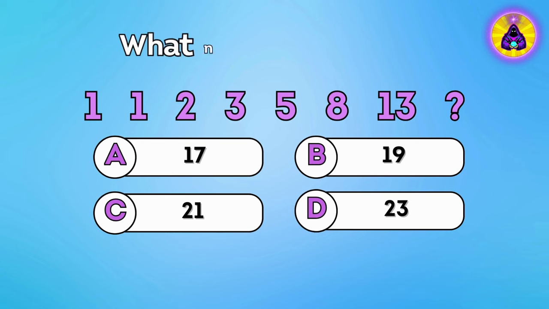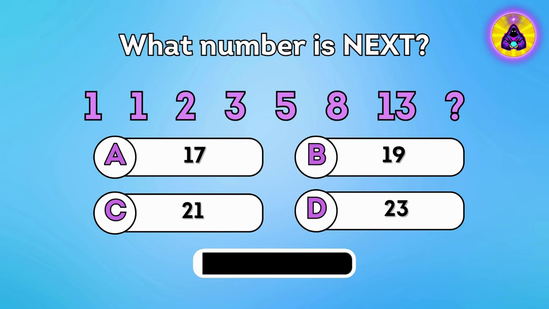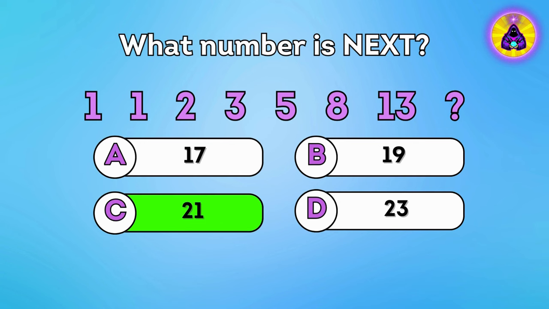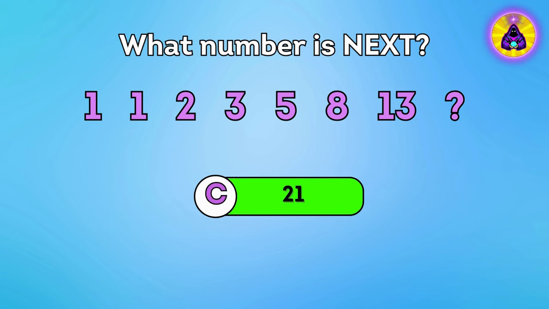Question 12. What number is next? Correct answer is 21. And to understand this puzzle, you need to count first two numbers together and result is third number. So one plus one is two. Then one plus two is three. Two plus three is five and so on. And eight plus thirteen is twenty-one.